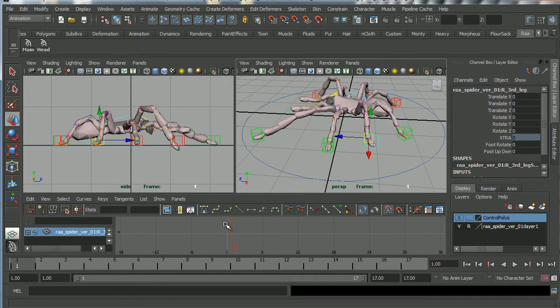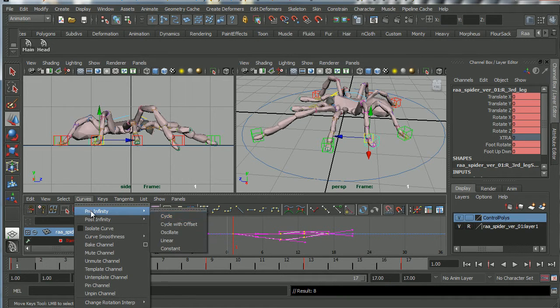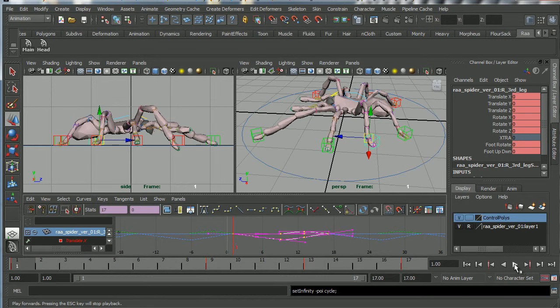So going back to frame 1, I'm going to set a keyframe, select that keyframe and go Edit, Paste. And turn on infinity curves, curves pre-infinity cycle, curves post-infinity cycle. There we go. There we have it.